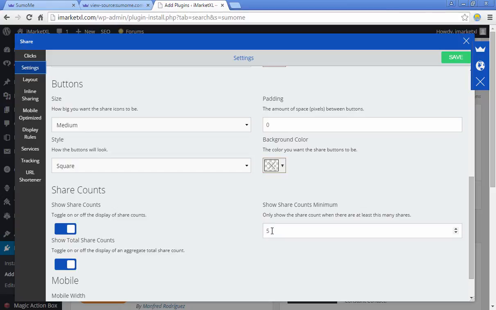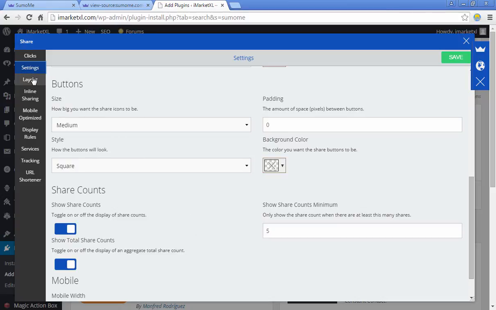So you don't want it to show 0, 1, or 2 shares if that's all you have, because in a way it's kind of like negative social proof. Like, people will see it and they'll say, well, it must not be that great of an article if it only has 1 share, and they're not that interested in it. So you want it to only show up if you have at least 5 shares.